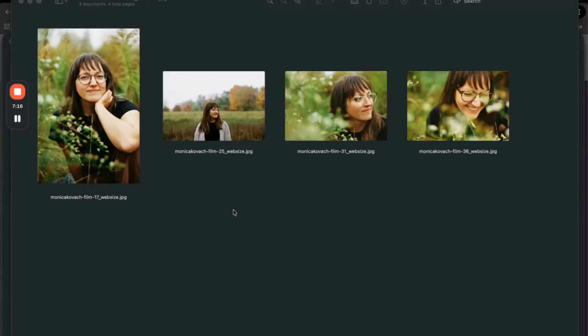Now, to give you another example, here's a different set of photos that I had taken years ago. And when we look at the images as a whole, we can start to see a color story come up. We have browns happening, but we have a lot more green in these photos. These photos are also taken outside, on an overcast day. So we have some grays, we have some softness, some soft light coming through.